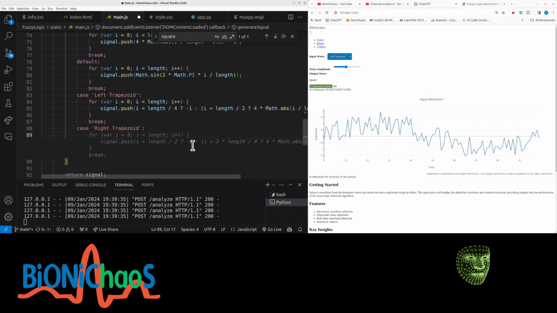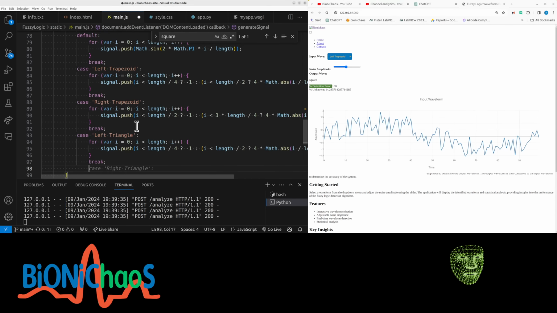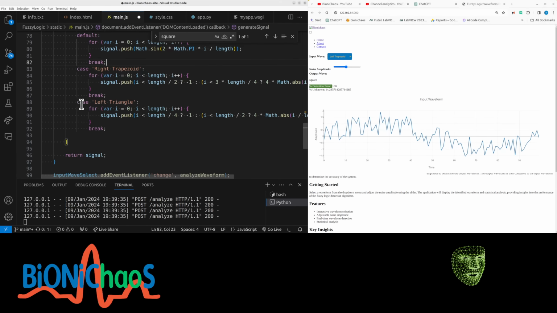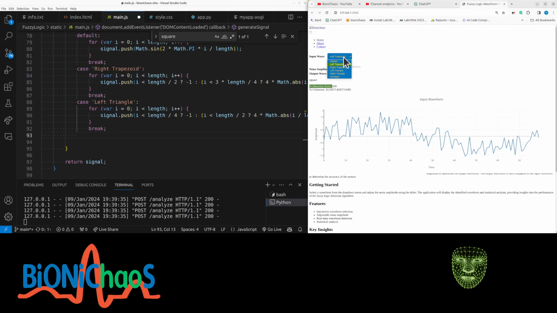Case. Left trapezoid should be the same. I actually have a triangle, we can get rid of it as well. Do we have a triangle? No. Ah, no, okay, now I remember it.